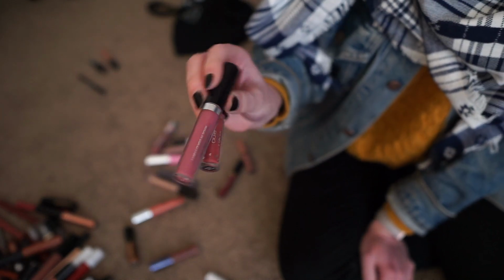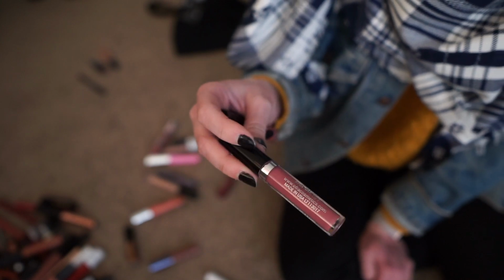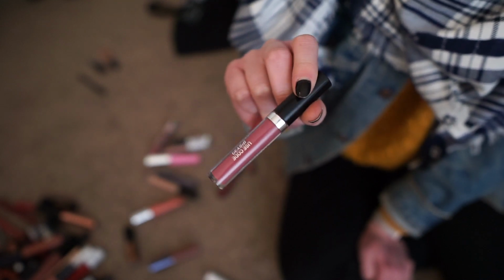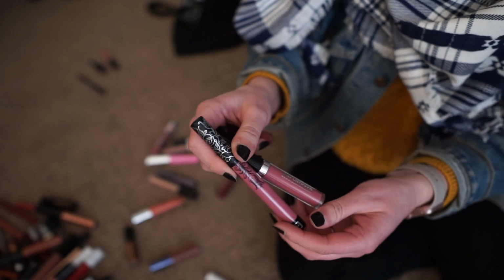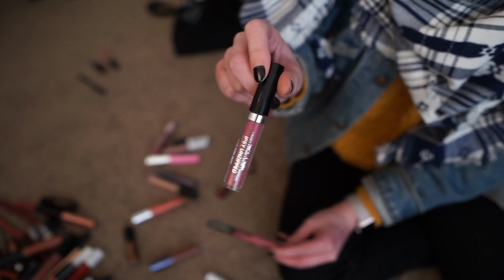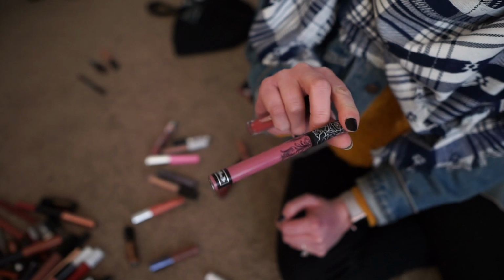These two, I am not sure about. So this is from Ipsy, but it's the Ofra Long Lasting Liquid Lipstick, and I think this is an exclusive Ipsy shade or something. I think it was just in Ipsy. It's a mauvey pink color. This is the only Ofra liquid lip I have, but it's super similar to this Kat Von D one. This is in the shade Lovesick. I think I'm gonna get rid of the Ofra one. I've had this for over a year, and I think I've used this twice, so I never really used this, so I'm gonna get rid of that one. The Kat Von D one I am gonna keep. I just got this in October's BoxyCharm, I think, and I've used it once or twice, but I want to keep this one around for a bit.